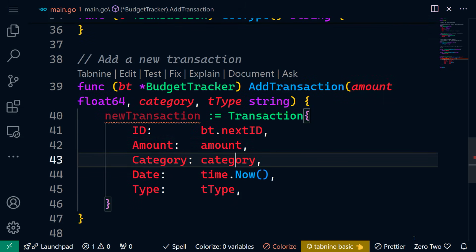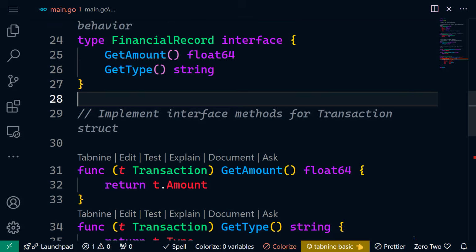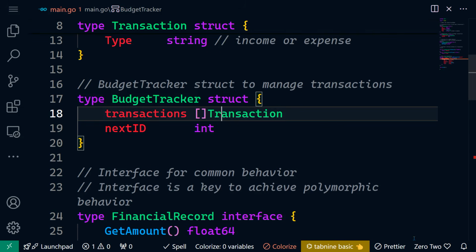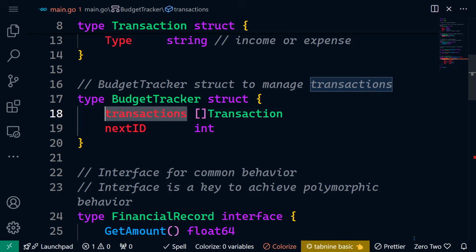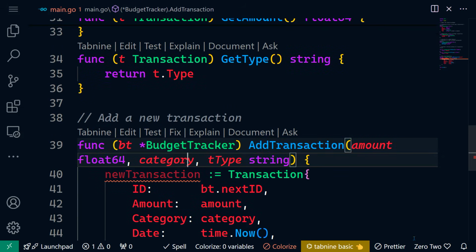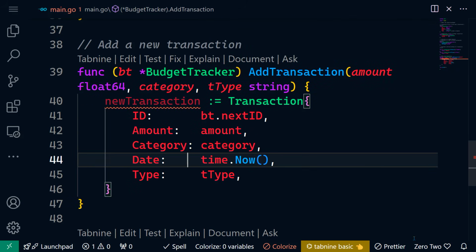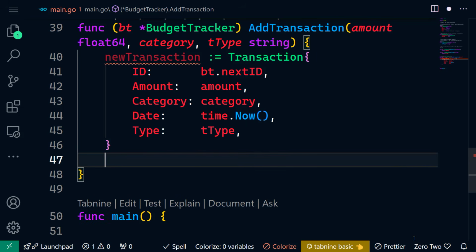That essentially shows us how to modify this transactions slice, by using this pointer receiver, the BudgetTracker right here. The ultimate goal is to make sure that the tracker is always updated with data. So let me add a final line here, or two lines rather.